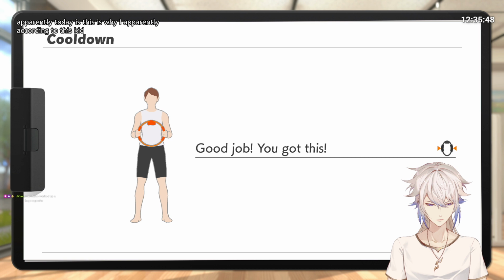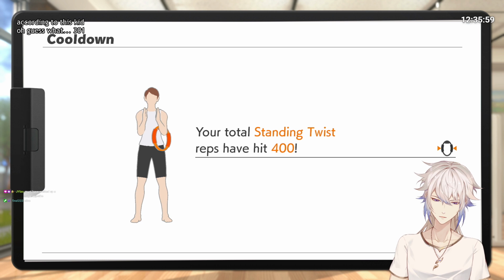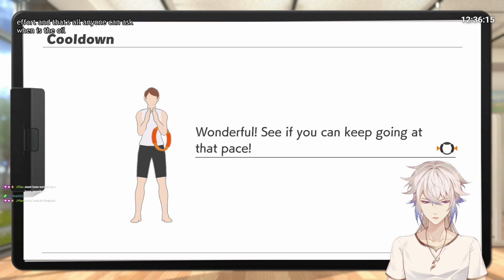Ooh, guess what? Your total squat reps have hit 300. Wow! That's not an easy thing to achieve. Persistence is power. And that's not all. Your total standing twist reps have hit 400. Now putting in the effort, and that's all anyone can ask. And that's not all. Your total bull rep, your total bull pull reps, I need to stop flubbing my words on this, have hit 200. Wonderful! Let's see if you can keep going at that pace. And that's not all you've... And that's not even all you've done. Keep tearing up out there.